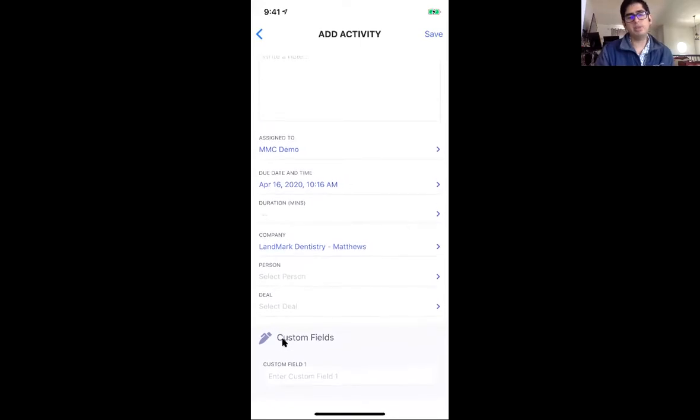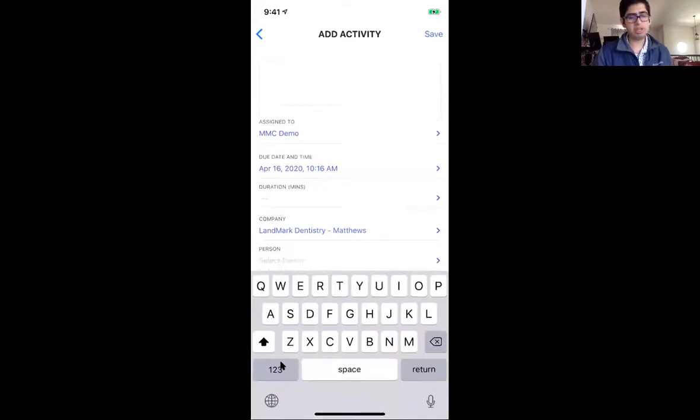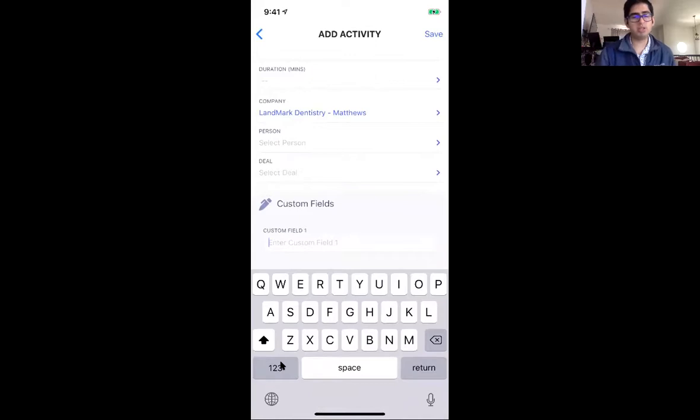And then lastly, we have a custom field section right here. This is something that you set up as well on the web app, but this is where you can actually put specific fields of information. Maybe you have a section called next steps, and then you type into it, this is a text box, but you can also do drop downs. If the custom field says next steps, maybe one option is, nobody was there. Or the next step is, demo booked or demo performed. You can really specify and customize this to what you want to do with it.